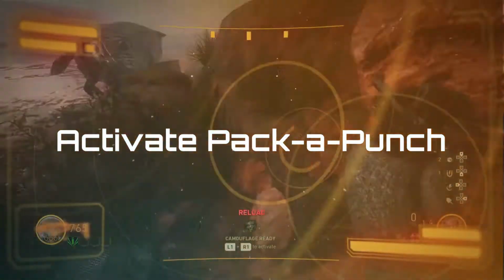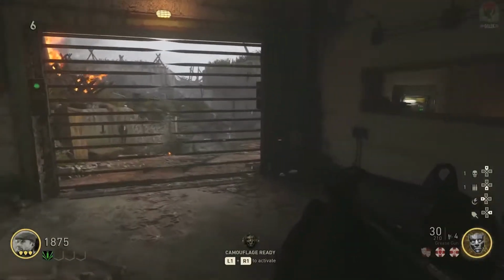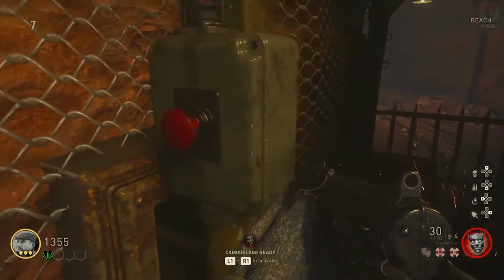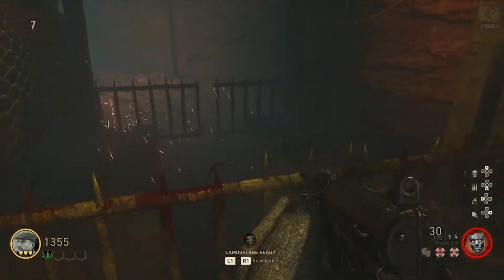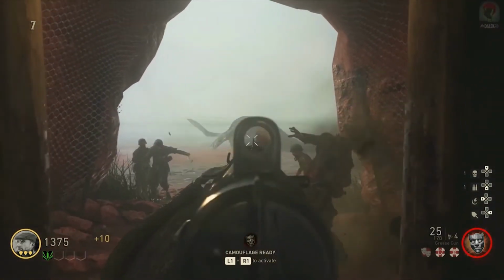After turning on the power, you need to activate the Pack-a-Punch machine. For that, you gotta ride the minecart from a total of 3 different locations. You can take the rides in any order you want. Either call from bunker number 1 to reach beach, call from beach, which is also known as strand, to reach U-boat pens, also known as U-boat hole, or call from U-boat pens to bunker number 1, also known as grabbin.